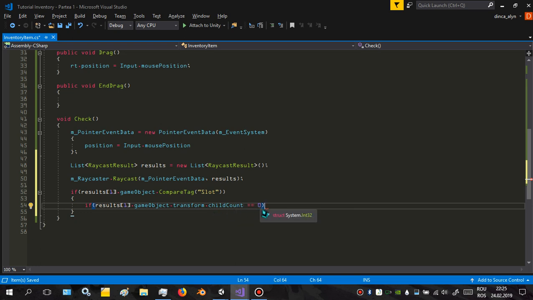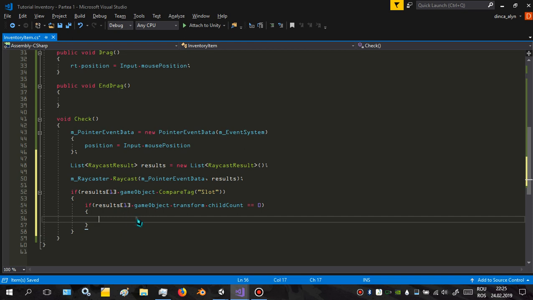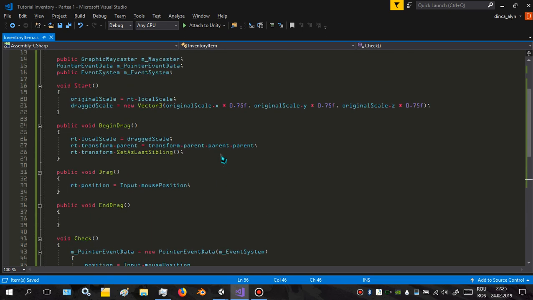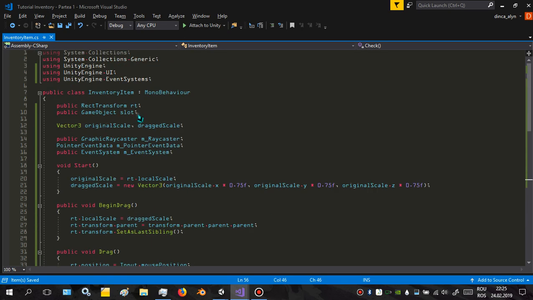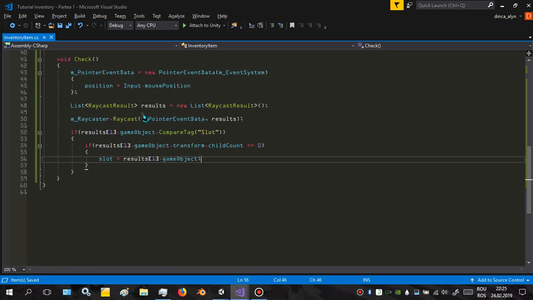So if it's 0, it means it doesn't have any child on it, any item on it. So if it doesn't, then slot equals results 1 dot gameObject. So we basically say this is your new parent.